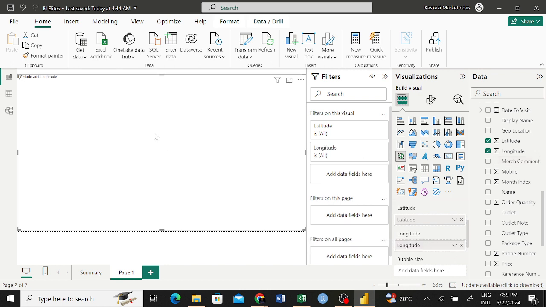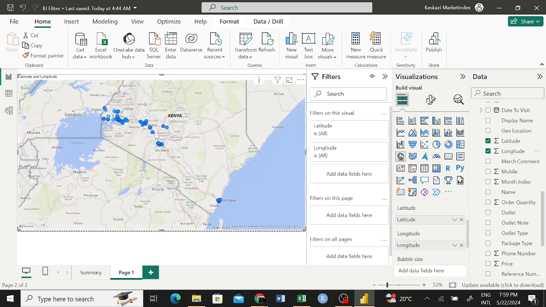I know there might be some error that you people are getting that the map cannot display. Anybody getting that error? Are you able to see your map this way? James, is yours displaying?